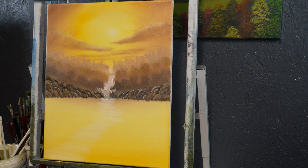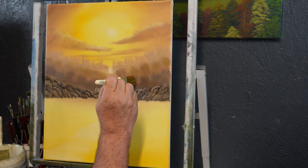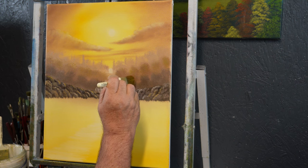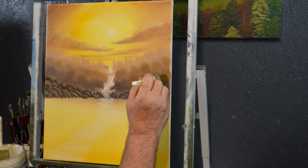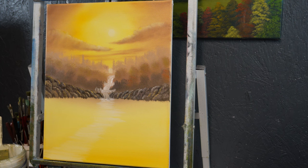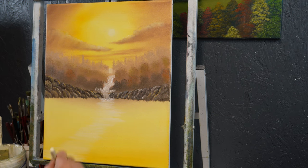All right, now we can add just a little bit of red and just a little bit of yellow ochre. I'm gonna pick up just a hair of thinner. I mean, just a slight drop. Pick that yellow ochre and that bright red up and just tap some of it on the brush. And then on a couple of these back here, just real lightly touch. I mean, just very lightly. And then maybe on this side, lightly touch. A couple of them.